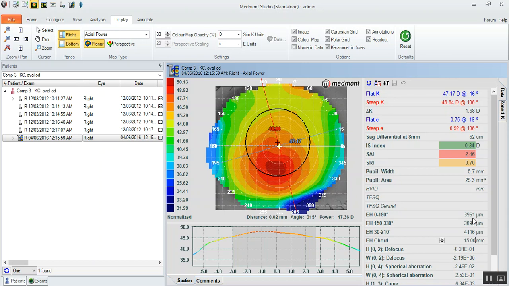So based on this sagittal depth, I'm going to pull out of my Ampleye set a 4,200 micron minimum sagittal height, or possibly the next steeper or higher depth lens.